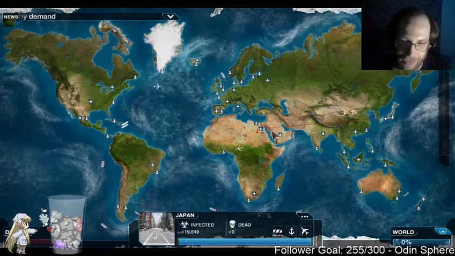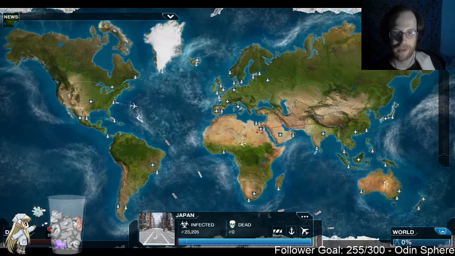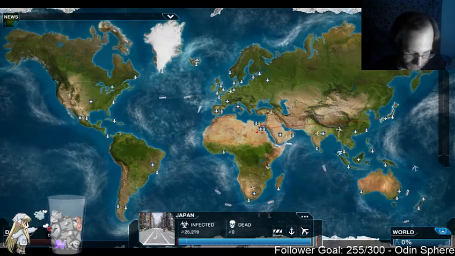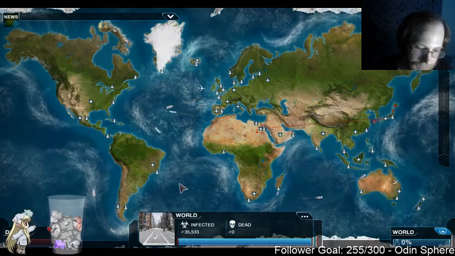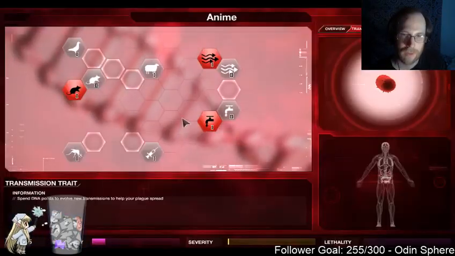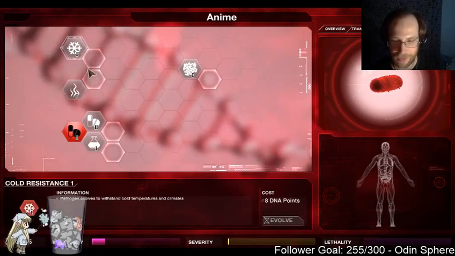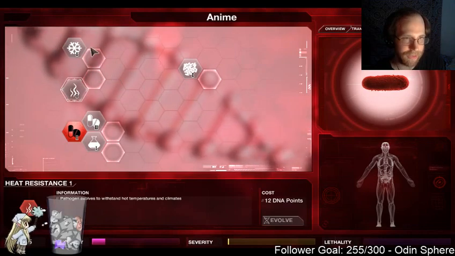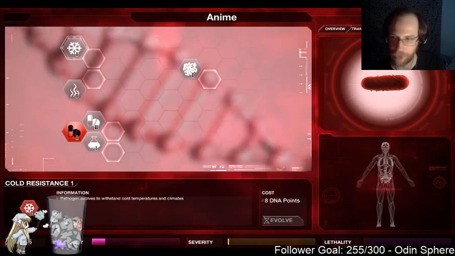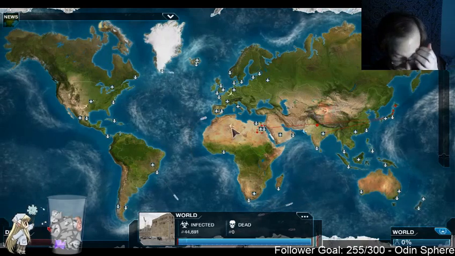So we're over here in Africa now, so I should probably start pumping points into arid regions, right? That's how that works? Spread a little faster? Arid in this case would be... yeah, both of them should be about the same, right? No! As a matter of fact, heat resistance always costs a little more than cold resistance does. I thought that was just because I started in Greenland last time.